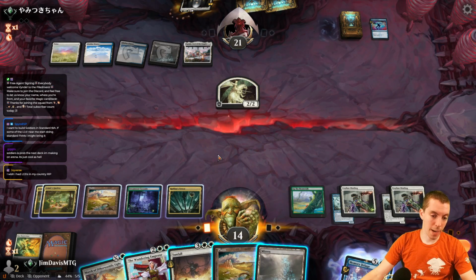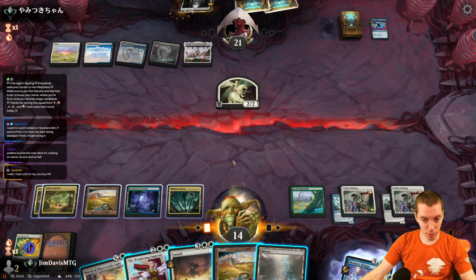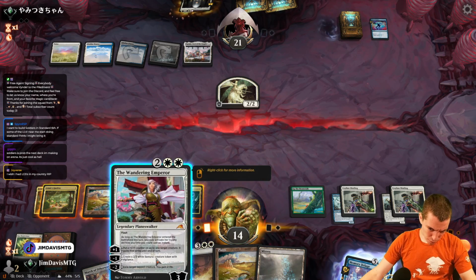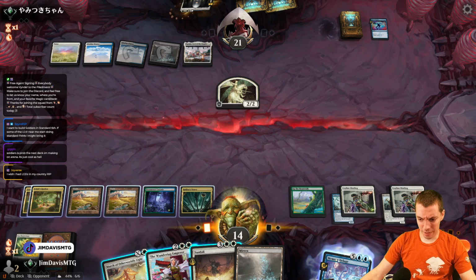And now we have Sunfall, Emperor, March. We can overcast the March to draw a card, which is kind of cool. Yeah, Wandering Emperor. This thing has Vigilance, obviously, which is a little bit annoying, but we have this freaking Sunfall as well. Got it all going on here, honestly. Going to say go.